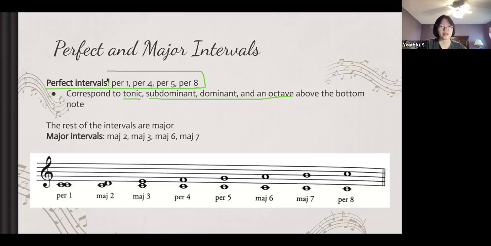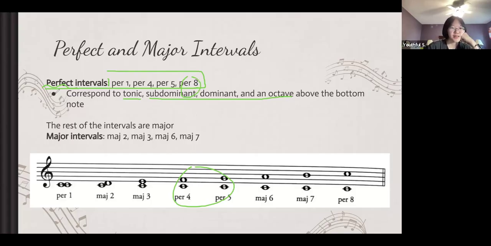And also just because when you play it, it has a different sound almost. It just sounds different, you know? So that's why we have a different quality for it. Perfect. And then perfect fourth is perfect because perfect fifth is perfect. When you add the two up, you get an octave. And then this is just an octave.